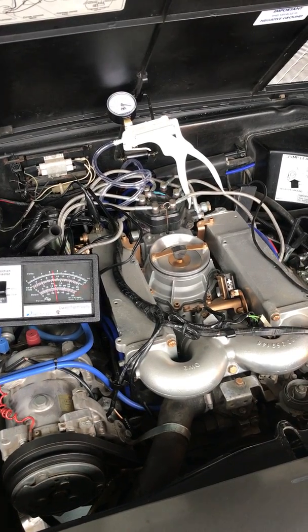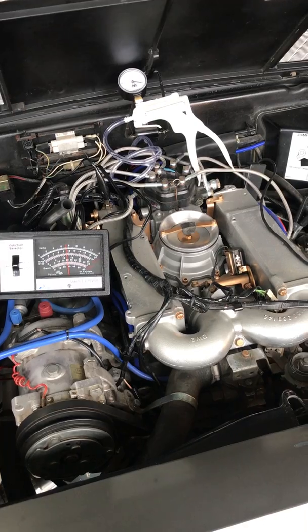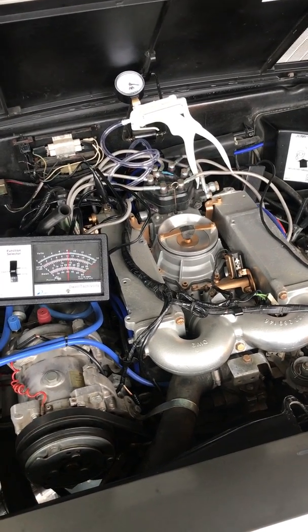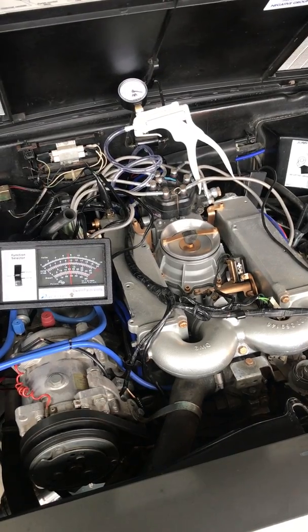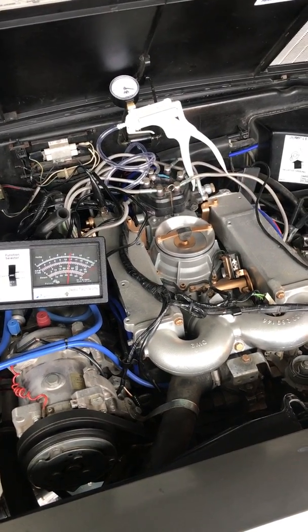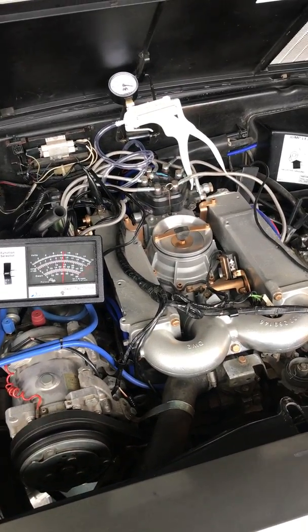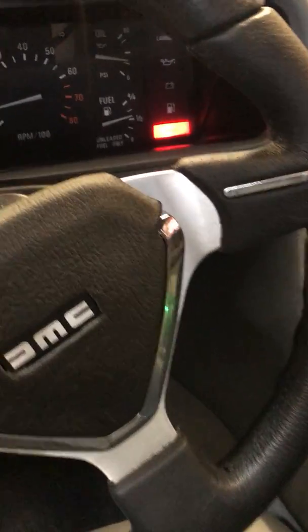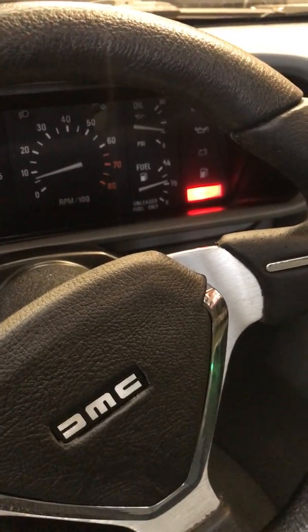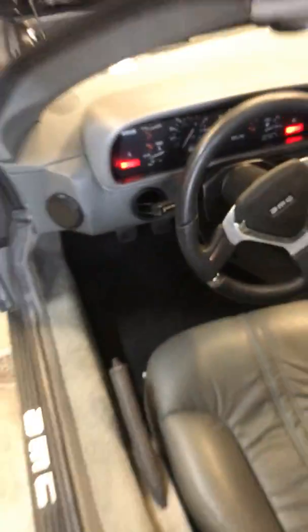It is quite a bit more pronounced when the engine is cold and I go to start it, almost embarrassingly so, especially at car shows. But like I said, 30 seconds to a minute later it will kind of calm down and go back to idling what it should be. And even with this sweep, you can look inside, and I mean, it's pretty much where it needs to be.